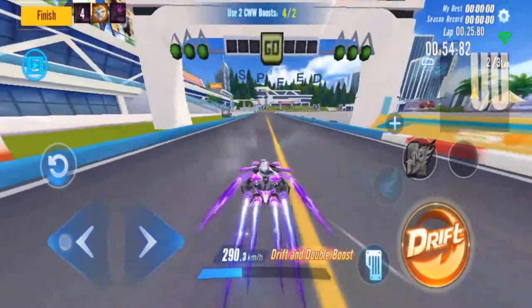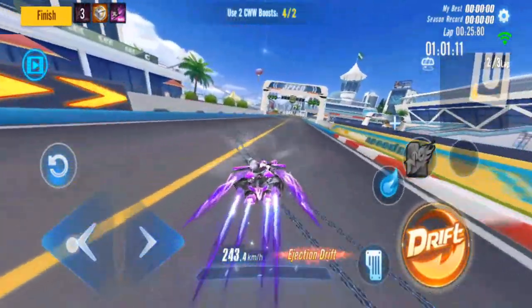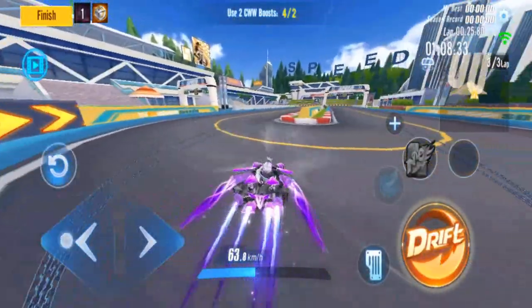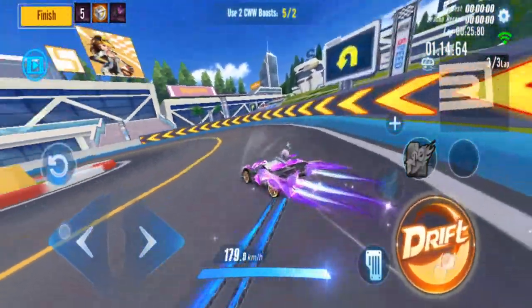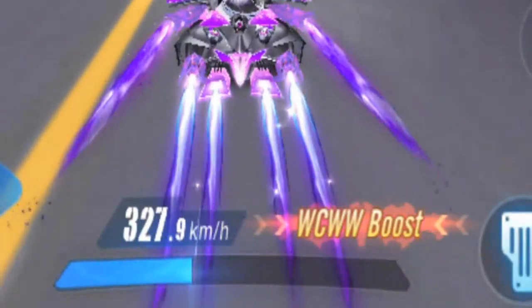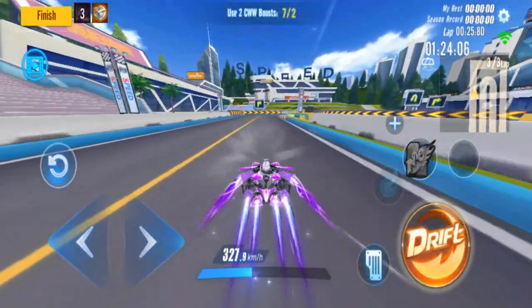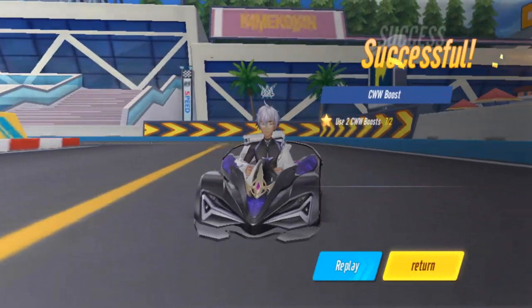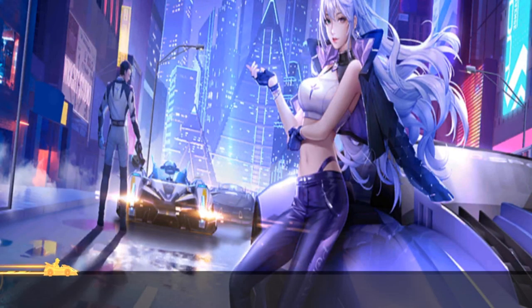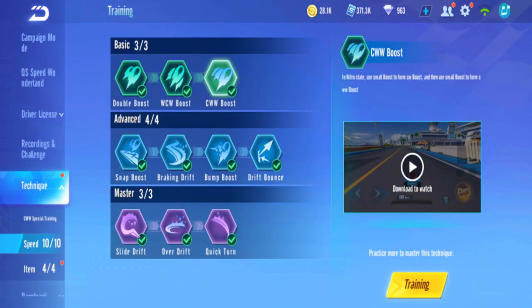Okay, so CW with ability 321.8, that's G-car level already. WCW 297.5. WCW with ability 326.8, is it? 327.9, okay. Yeah, 327.9. That is basically T-car level if it activates. So for me, I still think the battle characteristic is better than the speed characteristic, okay? Because the extra mini boost and the buff is not as strong as this one.